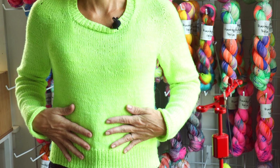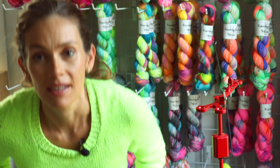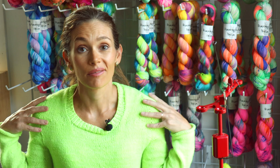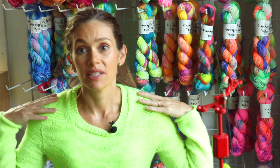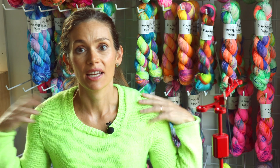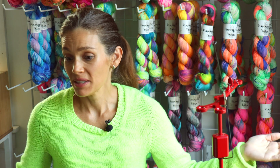I knit this out of my yarn, Pineapple Yarn, in the colorway Glowworm, and it's on my Lani DK base, which is a superwash merino and nylon blend. I love this base. It's very, very soft. I'm wearing it with a tank top underneath right now. I probably will wear it with a long sleeve shirt in the winter, but next to skin, it's very, very soft.